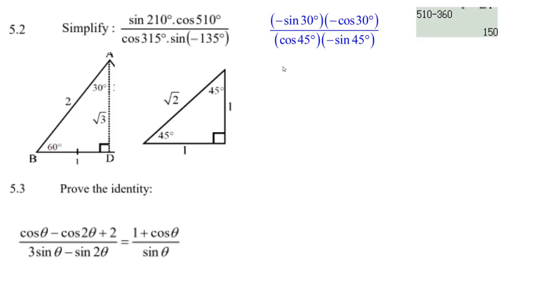Now, 510 degrees, if we take away 360, we get 150. And 150 degrees is 30 degrees short of 180. So the reference is 30. But 150 degrees, where is that? That's in the second quadrant, and cosine's negative there. So you get that nice mark just for going minus, and it goes 30.